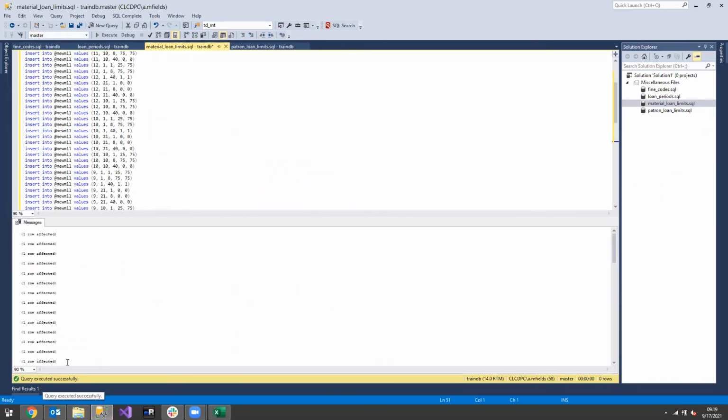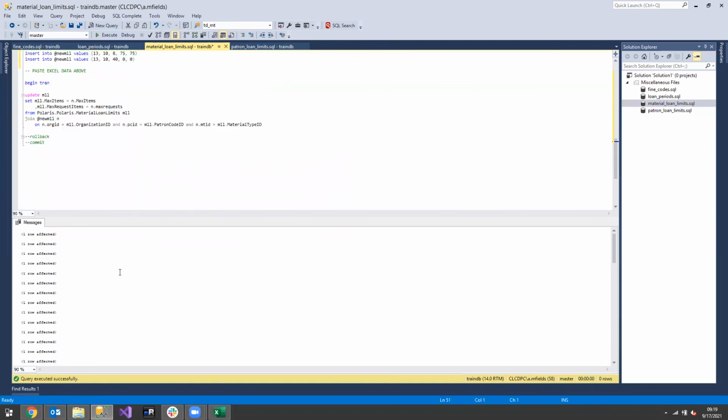And then here it says query completed successfully. That means that the update happened. And because we did this in a transaction, we'll have to go and commit this transaction, and do it twice just to make sure. And then there you go. That's kind of like the whole process.